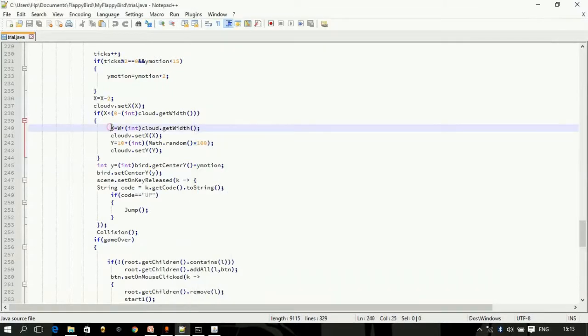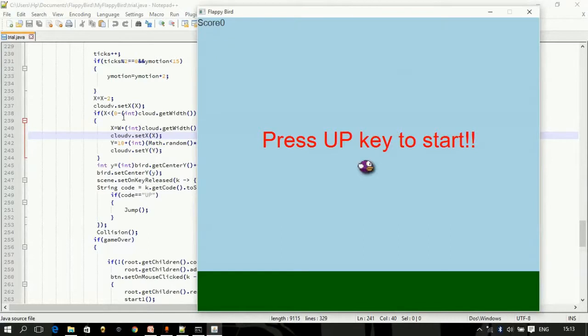So now here what this is doing is that I'm just taking a new x coordinate. I'm adding the width of the screen to the cloud, and I'm adding its own width, right? So that it doesn't appear partial here. If I don't add this cloud width, it's going to look like half here. So we don't want that. We want it to look like gradually coming out and going off the screen. So that's what this is for.